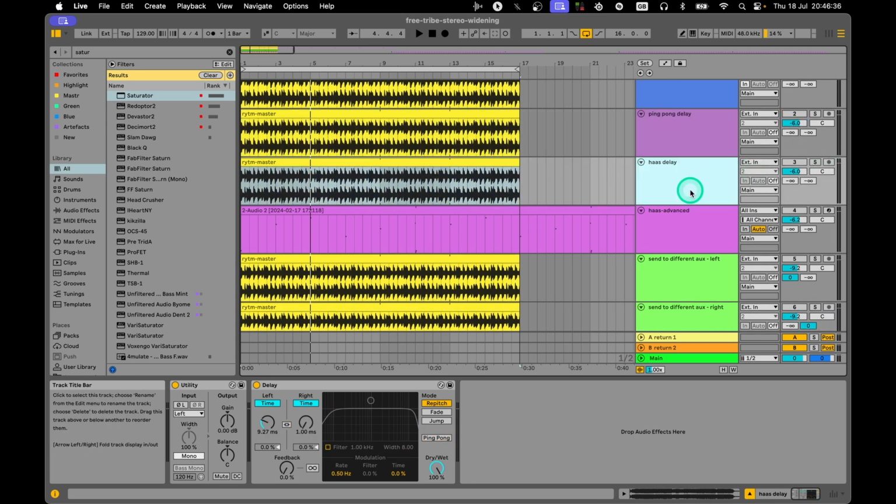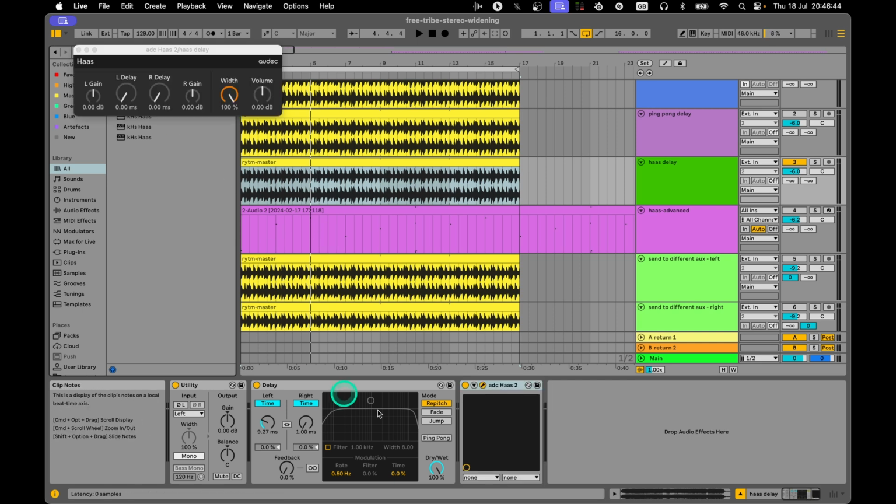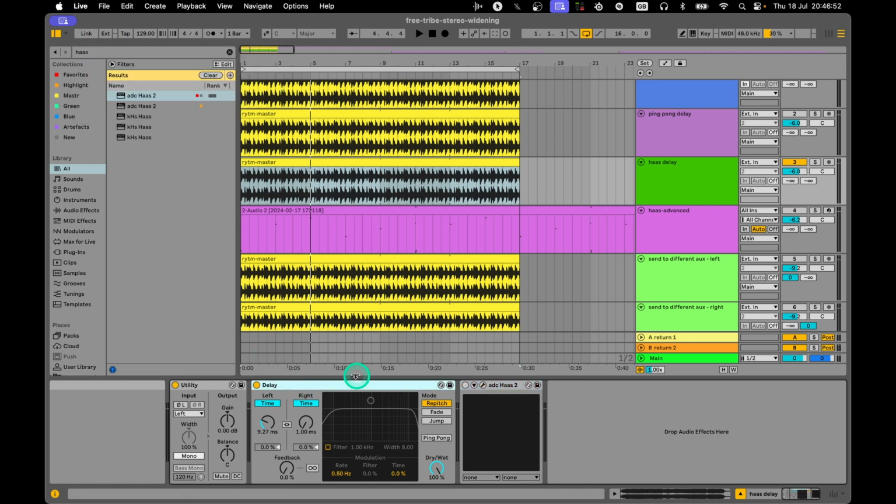Moving on, there is the HAAS delay. There is also a free plugin which does exactly this effect, but you can easily do this in Ableton or whatever DAW you're using, with a simple delay plugin.